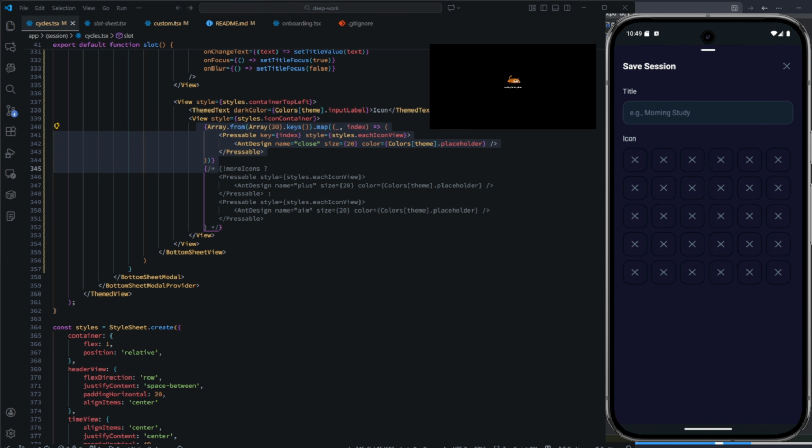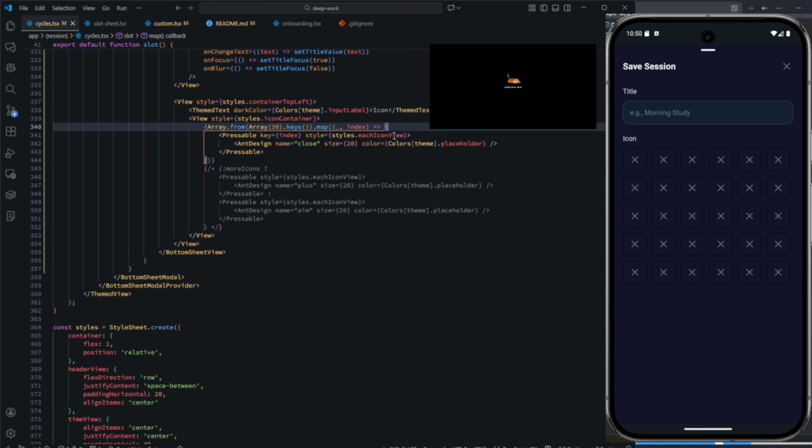Now the first thing we look for is that this screen should only show the first 5. If the index is greater than 5, we don't show anything. We just show the first 5.